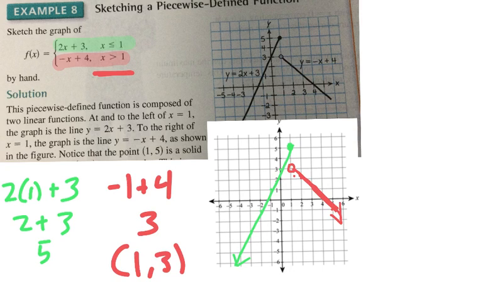You have to know how to read it, because you can have some that are 3 pieces. If you have a third piece, you're going to have one part that says x is less than or equal to -2, and when you have 3 pieces, one piece is going to be sandwiched between them. So you can't just say, all right, it's pointing this way, so it goes that direction. You've got to know x is between -2 and 2. We'll look at one like this tomorrow, but we'll plug in both endpoints for that piece.